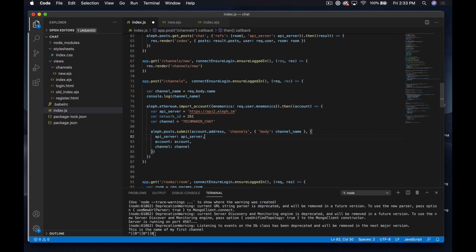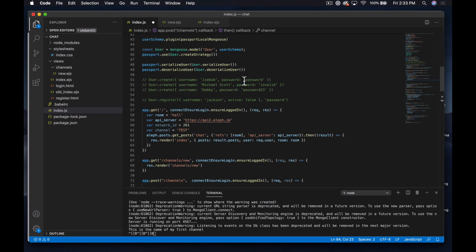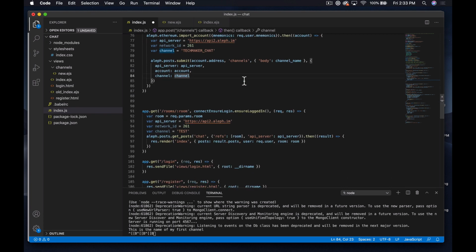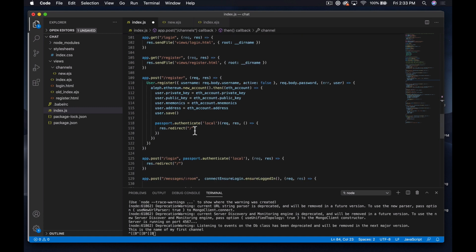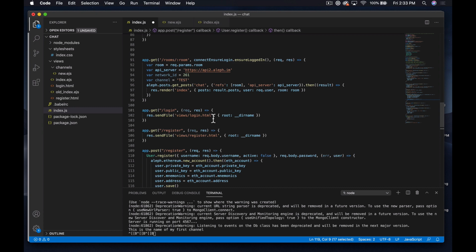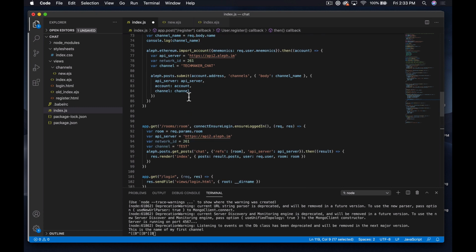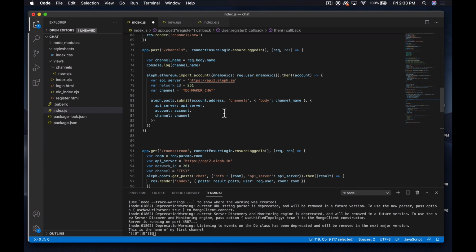The API server is fine, the account is fine, and the channel is fine. So once we do this, what I want to do, how do I redirect in here? I'm getting myself confused because I'm more used to Rails, obviously. So what I want to do is just redirect back to the home page, I guess, just so that we don't sit here spinning.